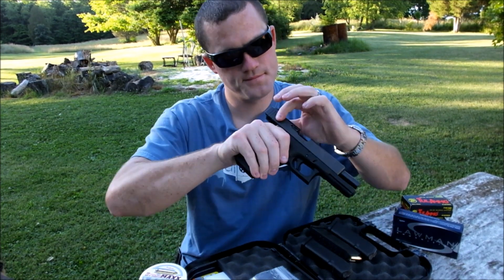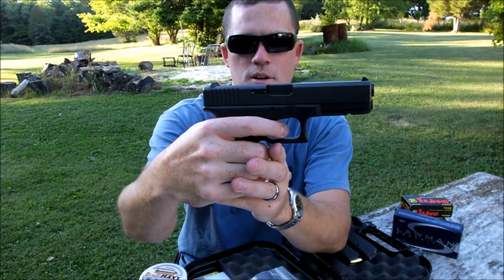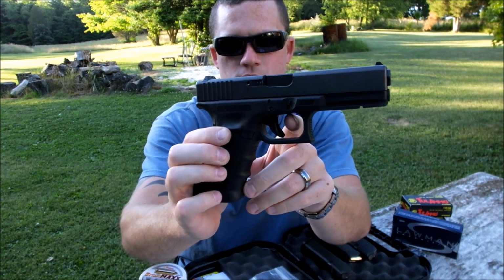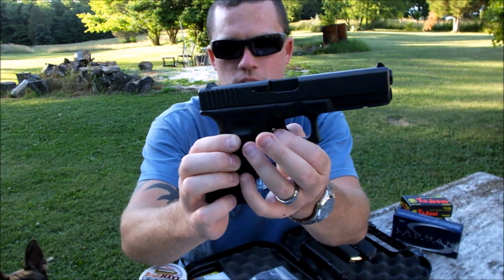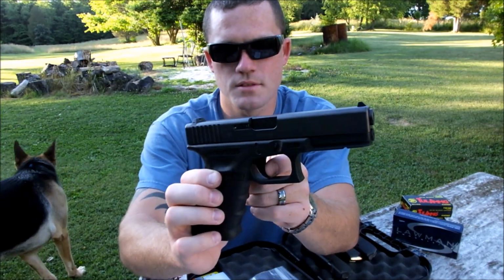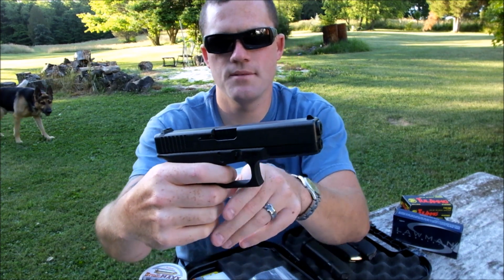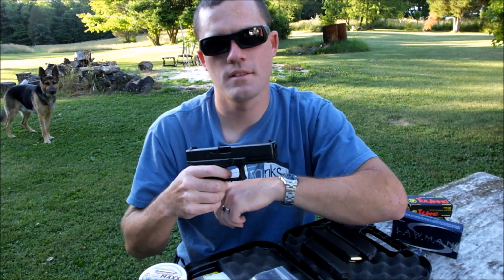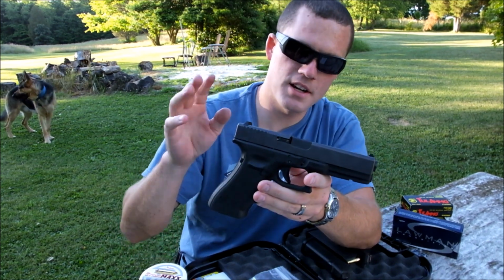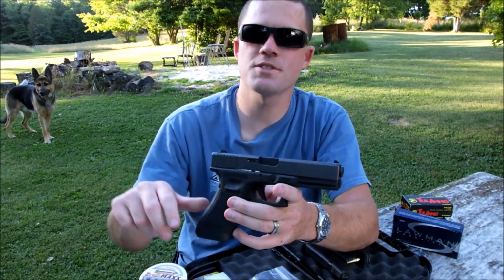Now, speaking of the safe, always check, always be safe. You have a 5.5 pound trigger pull, and right here is your safety, this little retaining pin right here on the trigger. That has to be activated for the trigger to go. If you do not hit that, this gun will not fire. So 5.5 pounds. Listen to this reset. Oh yeah. Great gun. So that was just a quick overview of the Glock 17 Generation 4. So let's go out here and have some fun and shoot this thing.